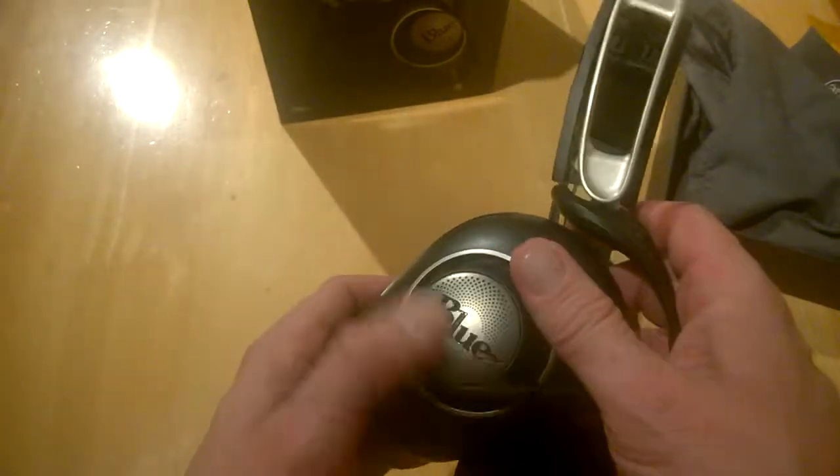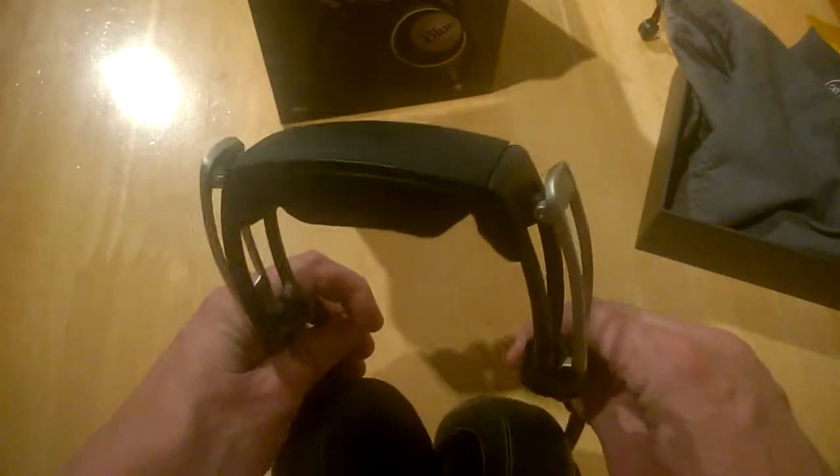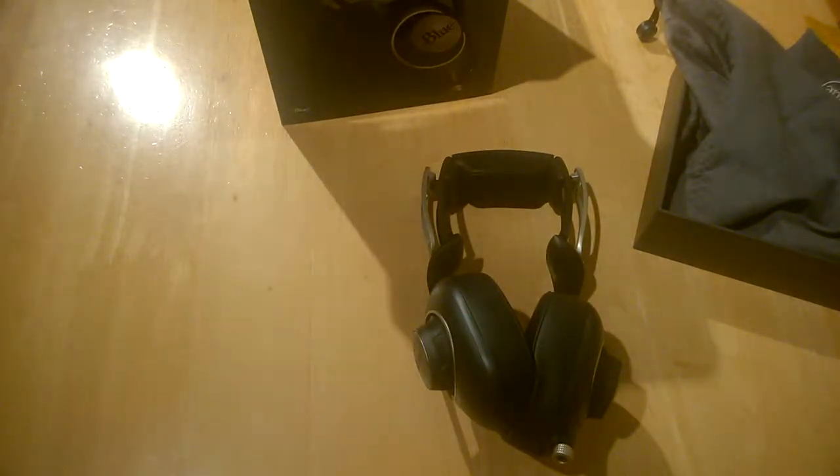And this is metal here, and again it's metal here on the casing, so it's not cheap by any means at all. There's nothing cheap about these when it comes to quality or functionality and the idea behind them, which is really, really cool indeed. You're not going to see anything else like this on the average shelf. So really, these are an upgrade to the previous ones that we've got, which is the Lola.